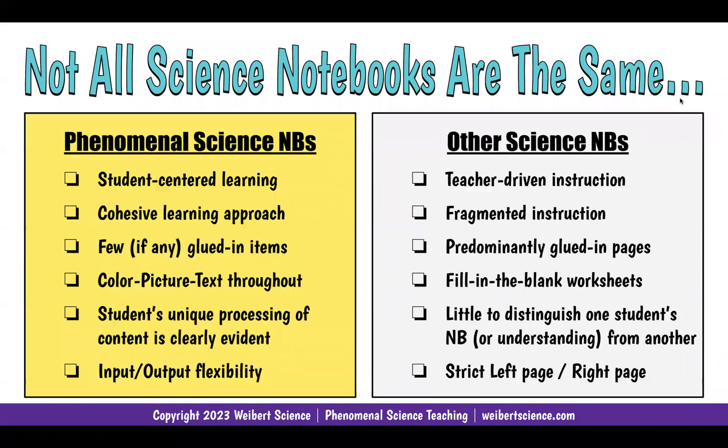Not all science notebooks are the same. I've been notebooking for 23 years and I train teachers all over the world on how to notebook in science better, among other things. I often ask teachers, hey, do you notebook? And most of the time the response is yes — meaning they go to Teachers Pay Teachers, download a worksheet, everyone glues the worksheet in, and they all fill in some blanks or put in some digital notes and just color for no real purpose or meaning.